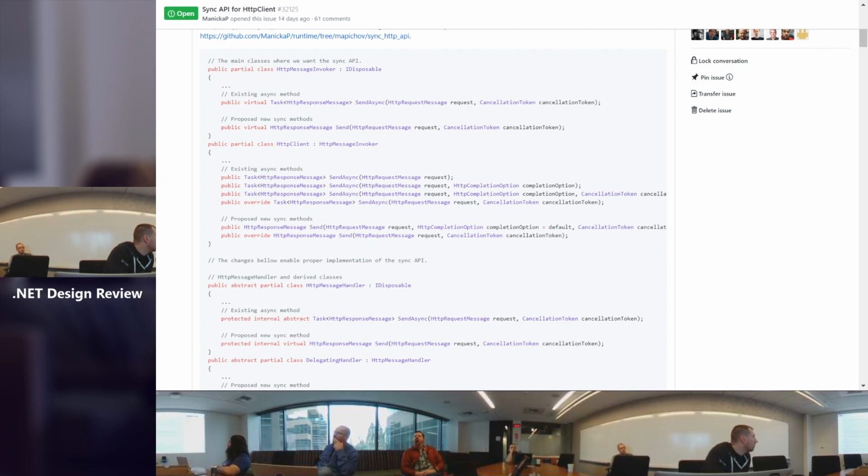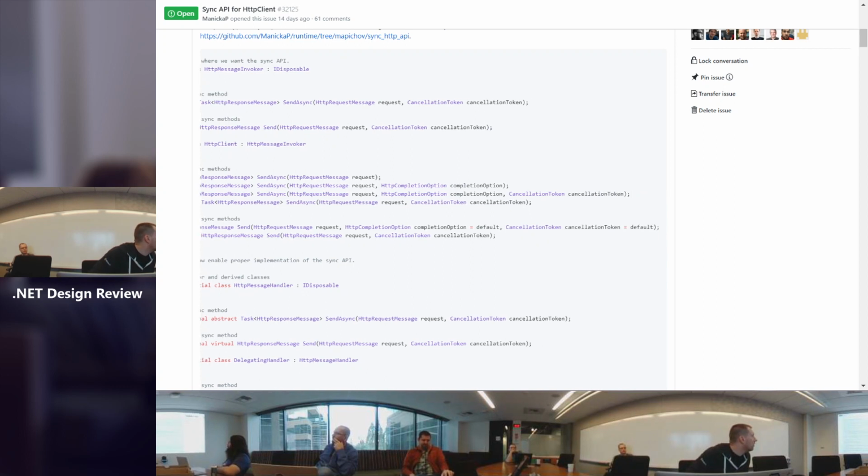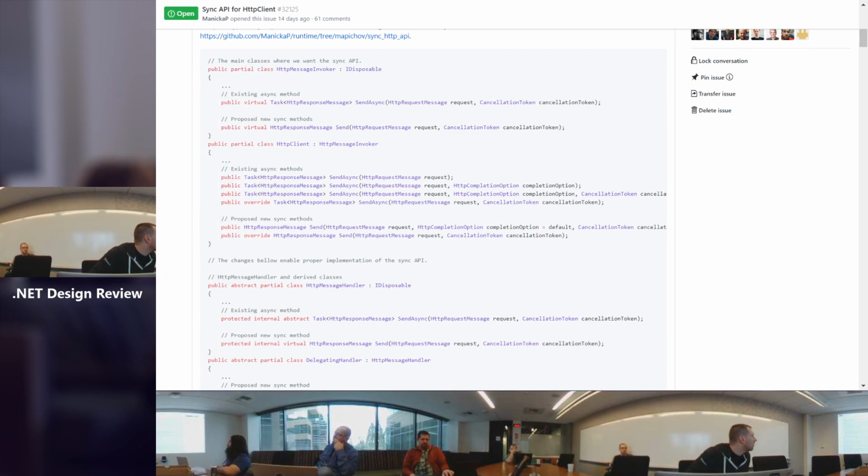So we could change it such that in the first overload nothing is optional, and then the second one, the cancellation token, is optional. So if you just have a request, you call the second one with a defaulted cancellation token. If you have a request and cancellation token, you call the second overload passing the cancellation token. And if you have all three parameters, you have to call the first overload.